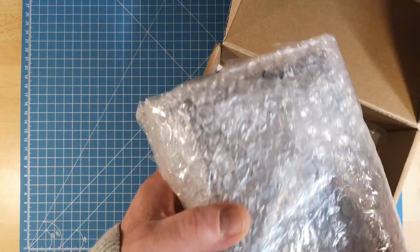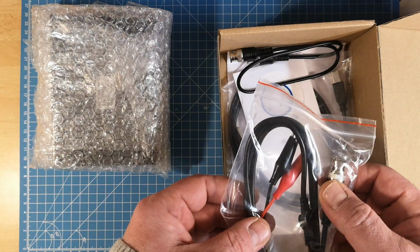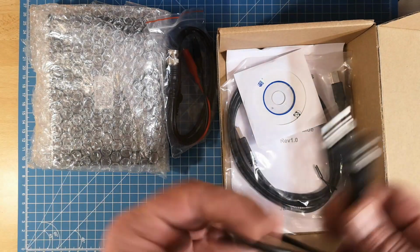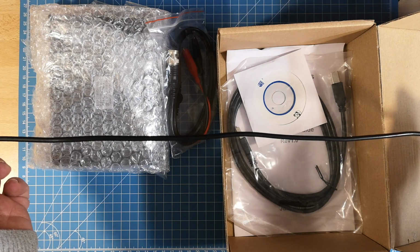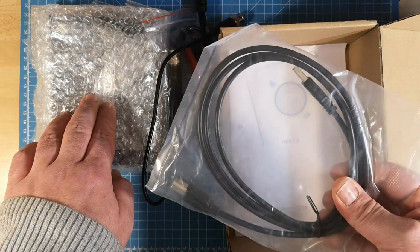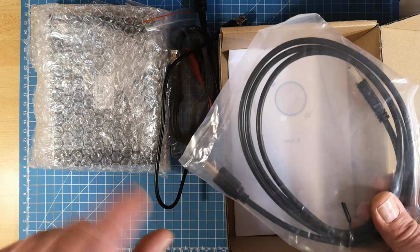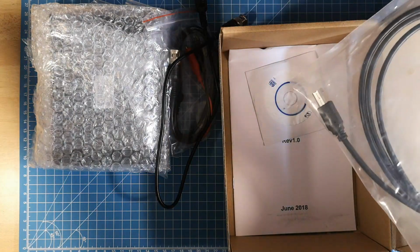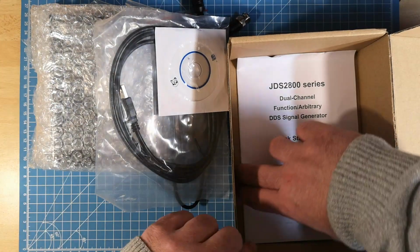Then we have in the box the signal gen itself. Here we have one of the BNC leads with the 2 crocodile plugs. We have a BNC cable, quite short, about 40 centimeters. A USB lead, yes, you can attach it to the computer. You can install some software on the computer, and then you can write your own signal form, edit it and send it to the device, and use it as the source for the DDS. There's the CD with the software and a user manual.